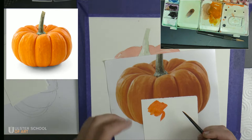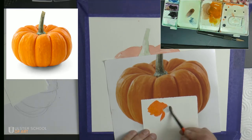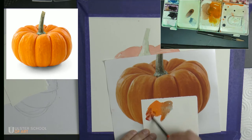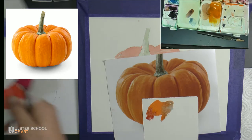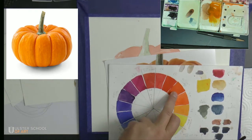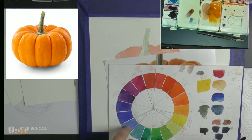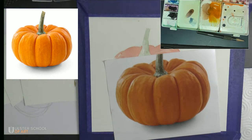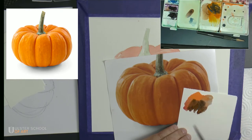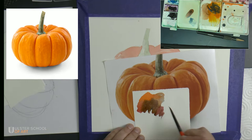Something happens if it's getting, as I said, colder: we need to add a tiny drop of blue. If it gets warmer, we add some red in it. So it's just very simple stuff. If we get back to our color wheel and look at the position of our orange, warmer this way, colder this way, complementary colors make the color less vibrant. So if we need to achieve a very dark shadow for the orange, what we need to do is just add some blue in it. That's it.